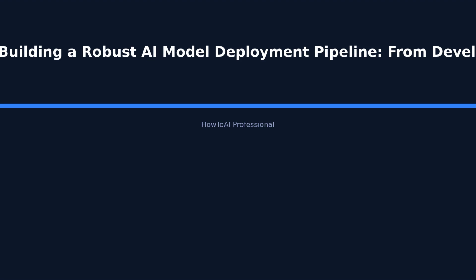Conclusion. And there you have it. Building a robust AI model deployment pipeline involves careful planning, the right tools, and ongoing maintenance. Whether you're starting from scratch or refining your existing processes, following these steps will help you ensure that your AI models are ready for the real world. Scene shifts to host wrapping up.